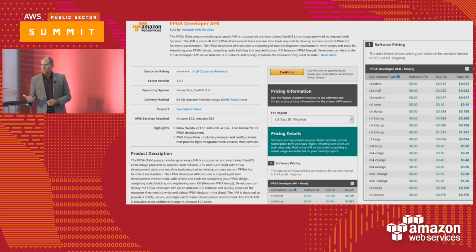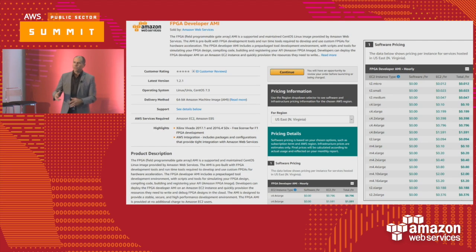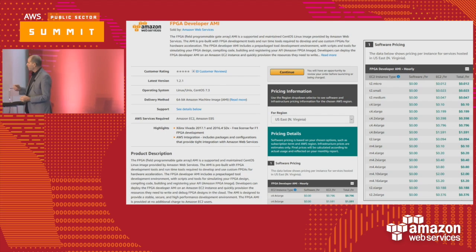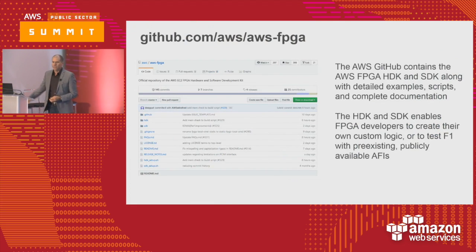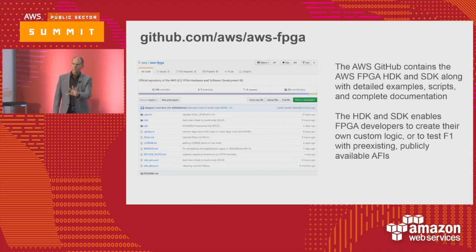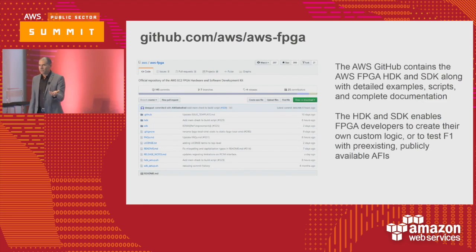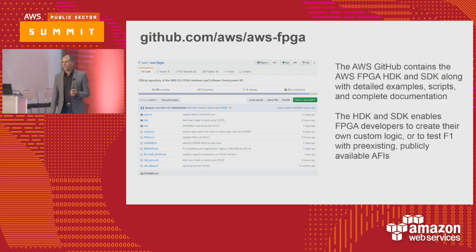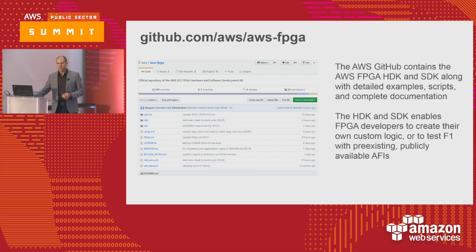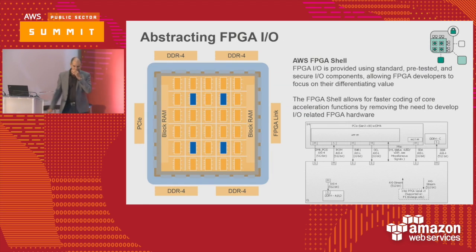That generates a file called a DCP, Design Checkpoint, that you can then combine with other aspects that we provide to create your complete AFI. I apologize, I'll go through that in more detail in a moment, speaking slower. The AWS HDK that I just mentioned and the SDK for the software side of the application are available on GitHub, and the address is there. So all of that code's available. The documentation continues to evolve and improve, but that makes it much easier to develop your application for F1.